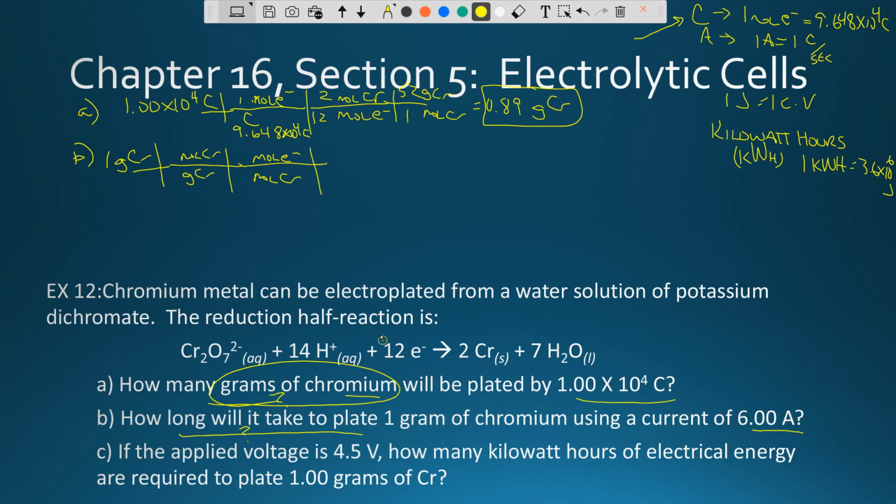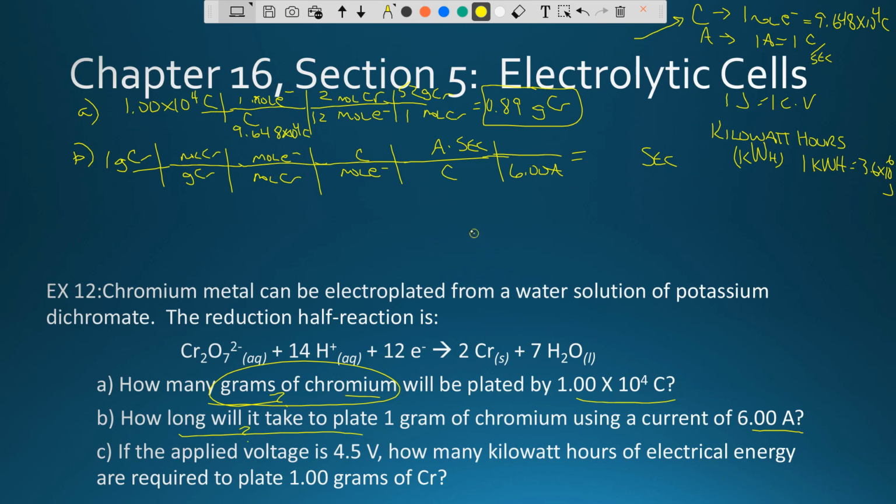All right, so from my coulombs, I could go moles of electrons to coulombs. And now, because I'm looking at time, I could take a look at coulombs. Now remember, amps are coulombs divided by seconds. So if I get coulombs by itself, I have coulombs to amps times seconds. Okay, so notice that I've got everything in here, and I want just time. How long will it take? So let's get rid of my label of amps, and I'm given amps right here. That was 6.00 amps. Everything will cancel out here except for seconds.